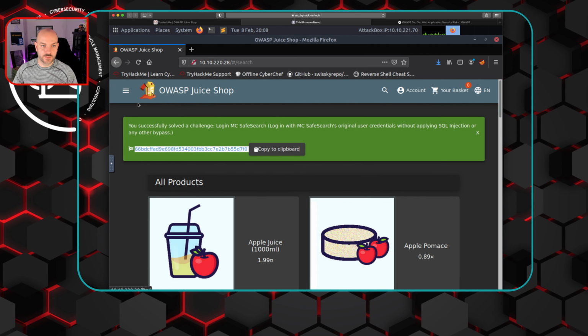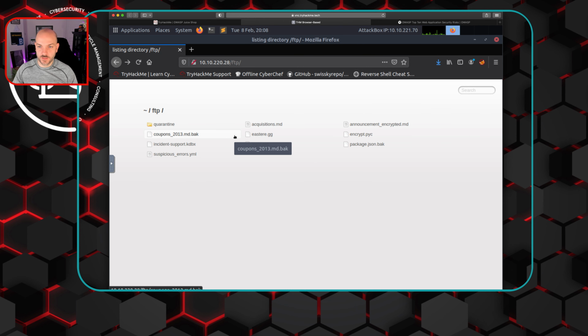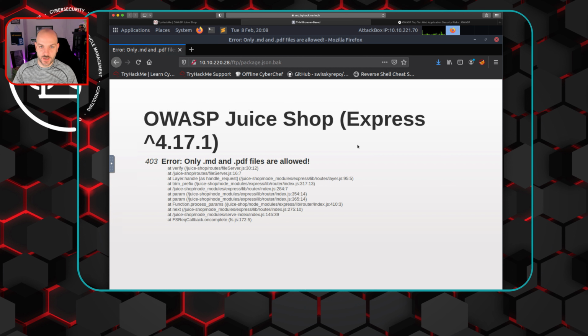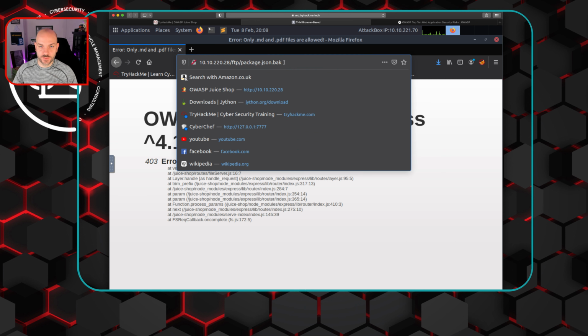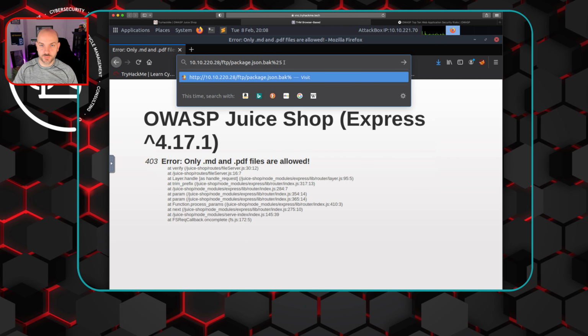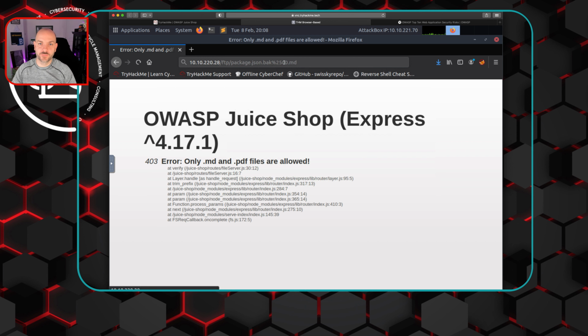We should be able to go back to FTP. Let's try backup.json, and we get that error, like they said. So we're going to add the poison null byte and .md, I think is what they said. We'll see if that works.